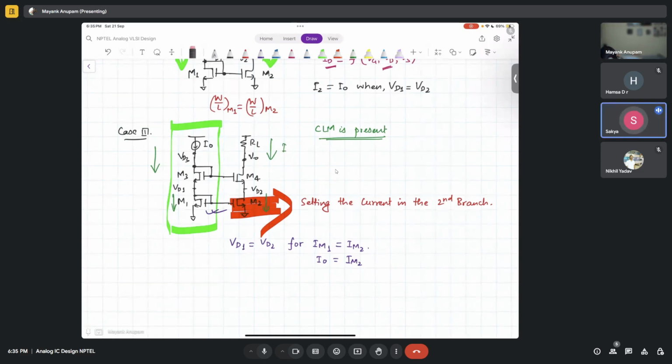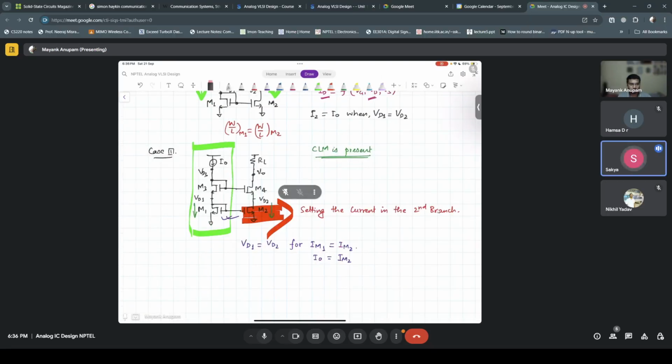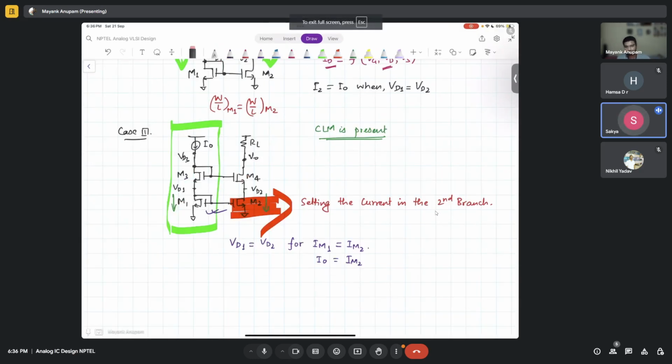I am interrupting you again. On the left hand branch, M1 is in saturation, right? Always. Yes. So the saturation current is flowing through that. And similarly, if you are saying that M1 is setting M2, then the current there also will be the saturated current if it is the same transistor. If every transistor is in saturation, yes, it will be saturation current only. Yes, it is our assumption that M1 and M2 are similar. Yeah, they are similar, correct. So the saturation current. Yes.